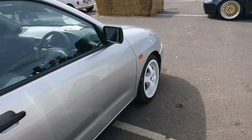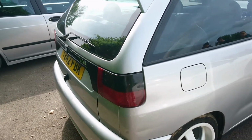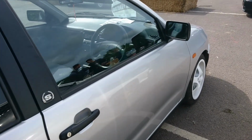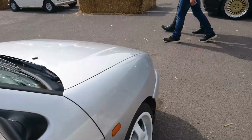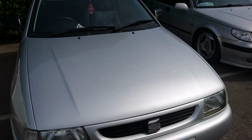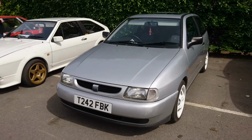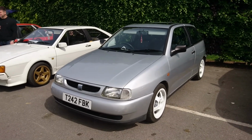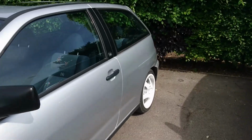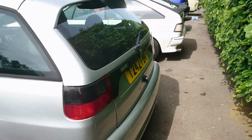Mark II Seat Ibiza. This is after the first facelift, but before the second more major one, a 99. So just slipping in. I don't know what trim this is. I'm not sure if this is a Cooper or what it is actually. But these are really rare. The only ones you ever see of this generation are actually the really late ones, which is the final facelift that came in around 2000. So that is extraordinary. Local plates, of course, from Portsmouth, I think, BK, but right away over to places like Romsey and Winchester as well.